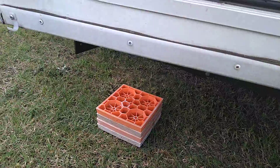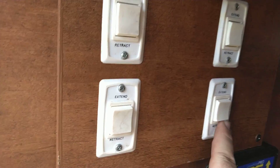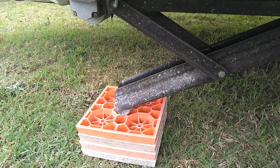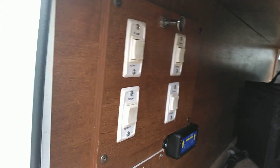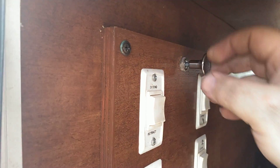Now we can put down our other jacks — there are four of them: two in the front, two in the back. Front left, back left, front right, back right. I'm going to extend the front left and you can see it says 'extend' — hear that. Got my handy dandy orange thing for it to go on. You may be a little overzealous and press the extend button too much, which overloads the motor. If that happens, everything's going to shut down — it's not a big deal, just come up here and hit Reset.